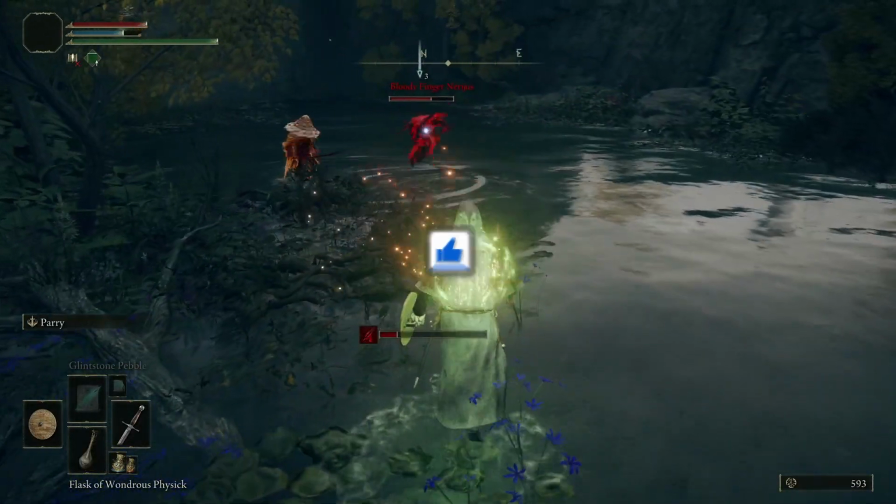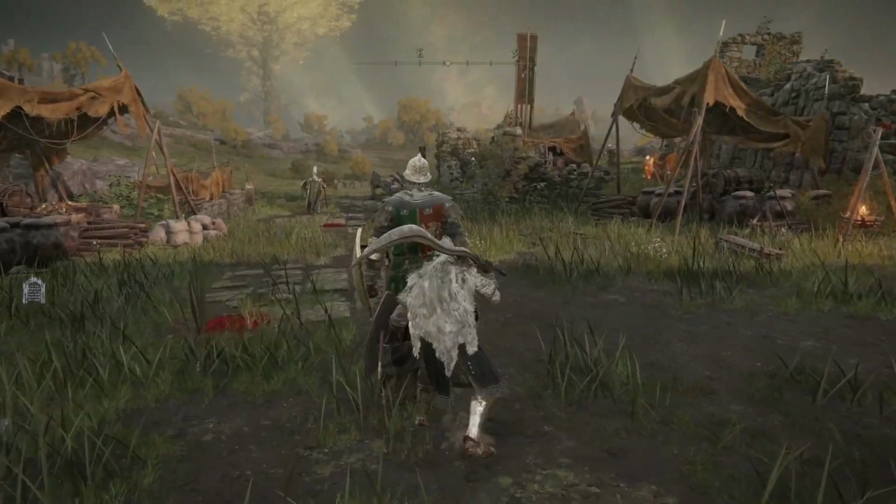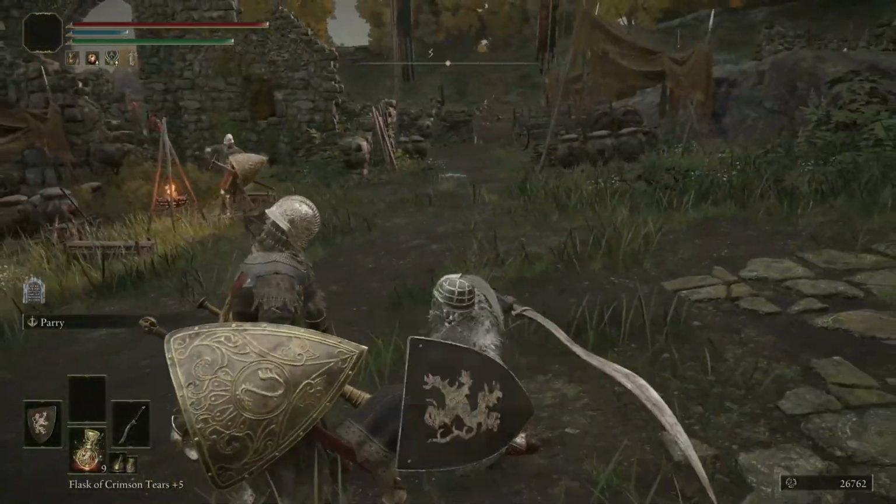Without further ado, let's get into tip number 1. So for combat tip number 1, we have backstabs and how they are so very powerful. This is a simple and easy mechanic to take advantage of, especially in the early game. Most monsters and humans can be backstabbed.